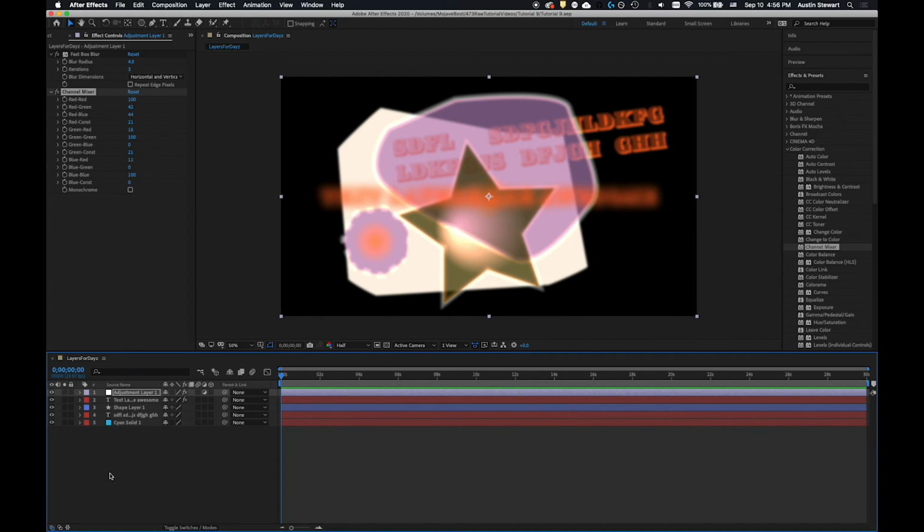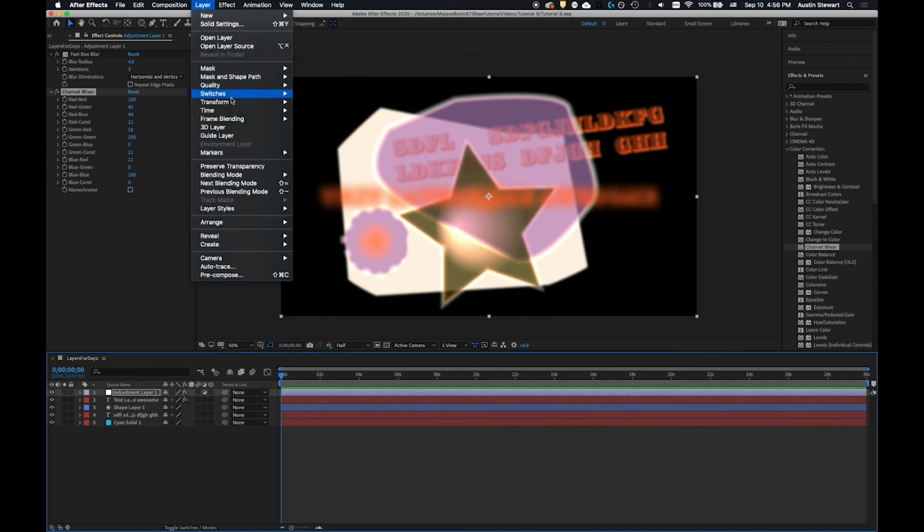Okay, so that is our simple tutorial on different types of layers, and I would like you to basically play with those layers and play with keyframing some of the settings on there, just to experiment with what that looks like. Okay, and I'm interested to see what exactly you make out of what I just showed you. Yeah, all right, that's all I got.